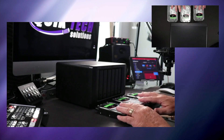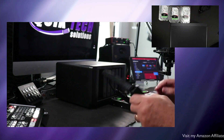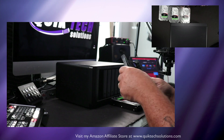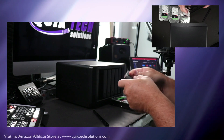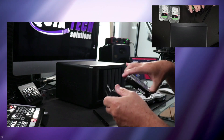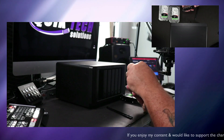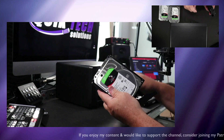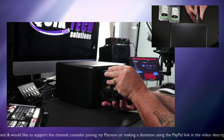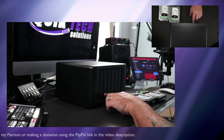So that being said, let's go ahead and get these drives installed. It's very simple — just take out the drive bay. These are tool-less, so basically just pop out the side panels, just like on the DS920+. Place the drive inside the tray, pop the side panels back into place. Once you have them secured, just slide the drive in and lock the tray. Now we're going to do the same thing for the remaining two drives.